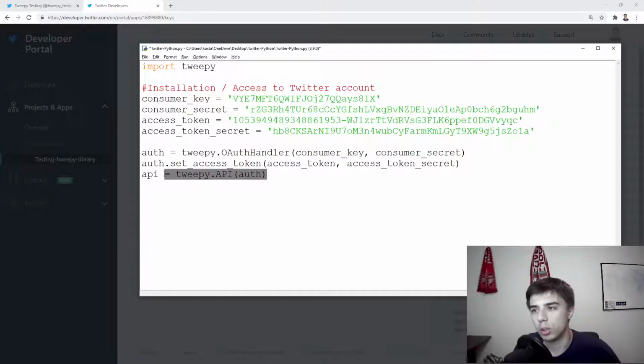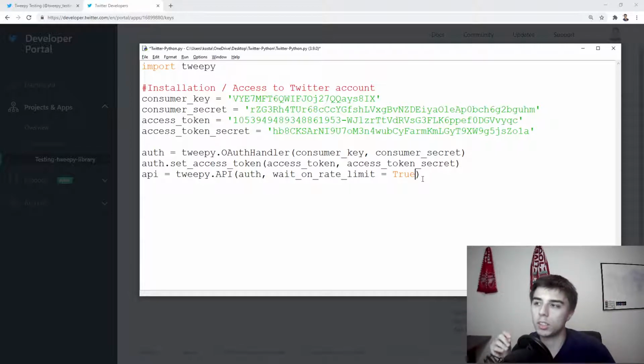Although this is sufficient, so if you do this, that would be perfectly fine. You can use the API already, and that's something that we will be covering in the next videos. But of course, this is the first step. If we don't cover this, then you won't be able to use the API. There is one more thing that can be added here, and that is wait_on_rate_limit. By default, it is false, so it doesn't wait on rate limit. What this does is it checks have we reached the Twitter limit, and if we have, then it waits until that's no longer the case and it continues.